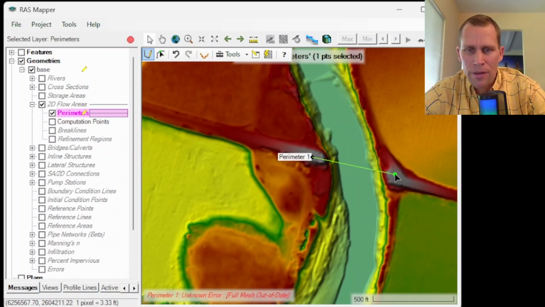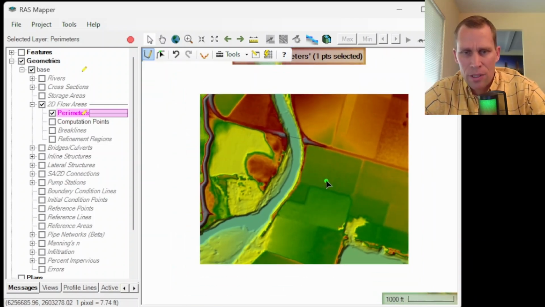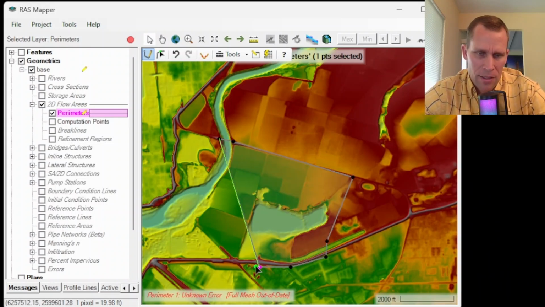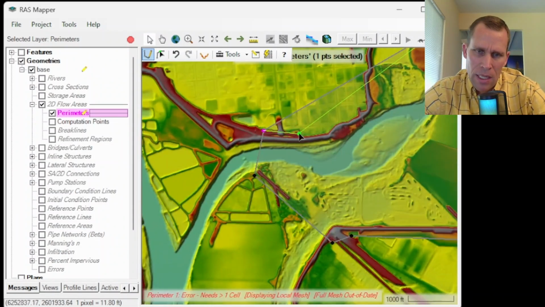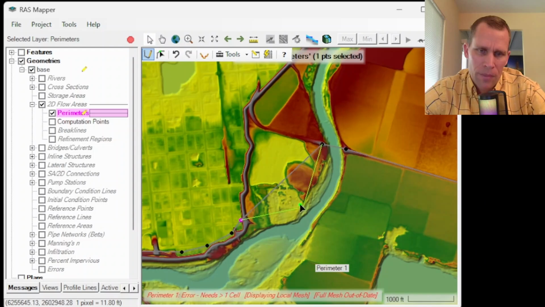The 2D flow area is going to extend well past the main channel. It's going to also include some overbank area. So I'm going to probably move that up here, then down here. This looks like a levee, so I'll just cross over to the backside of the levee. Now let's move the map over, just pan. Then this is probably a good downstream boundary right here. Cross the river, and then just go past this levee, sort of on the backside of the levee. That way it'll include all the overland flow. And then just stop it right here with a double click.